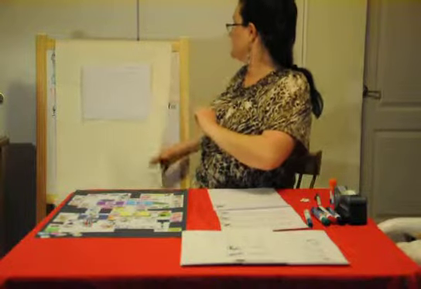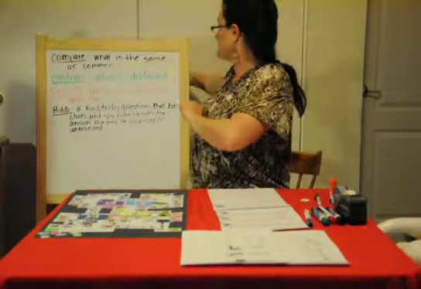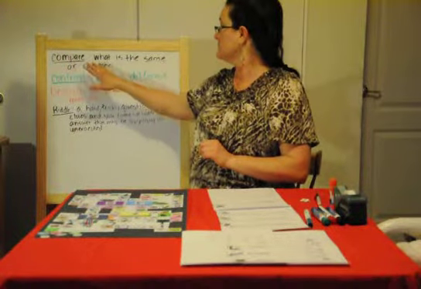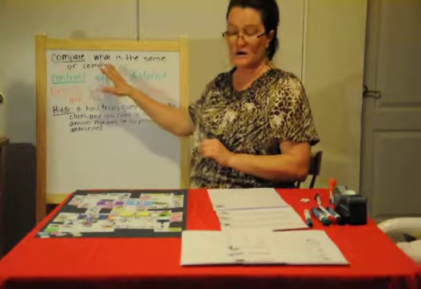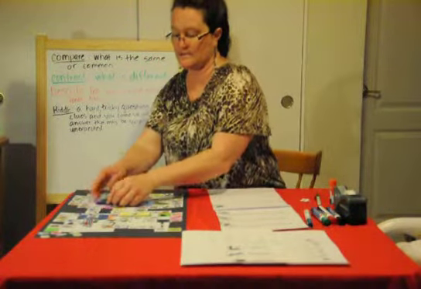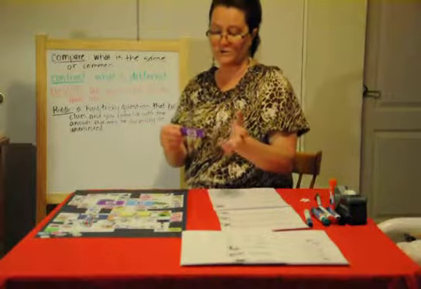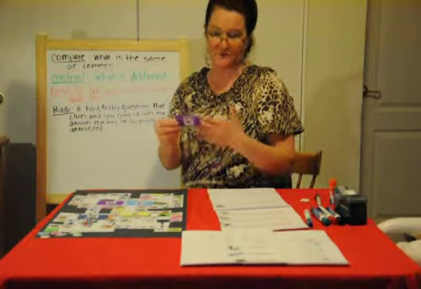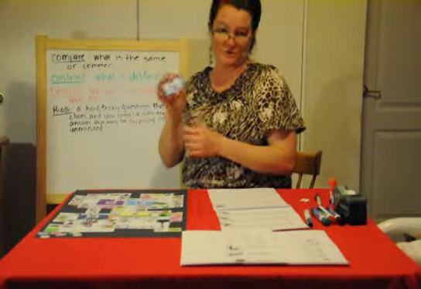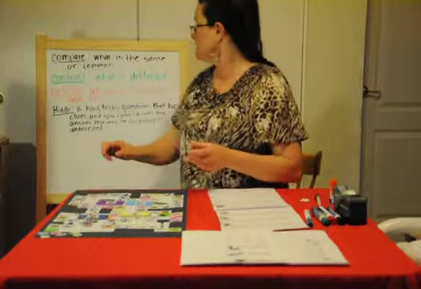And another thing I need to go over before we start is go over again, what does compare mean? Compare is what is the same or common, because when you pick up a compare card, it's going to ask you, what do horses and cows have in common? So you need to say something that is the same between the two. Alright? They both have 4 legs, something like that.